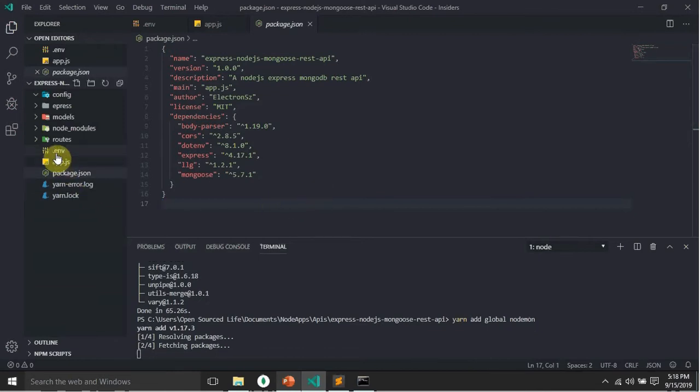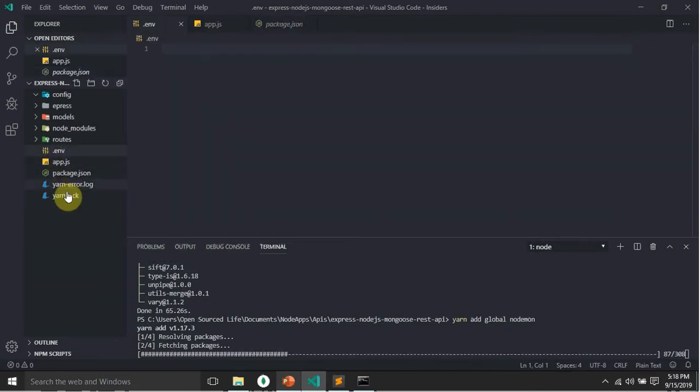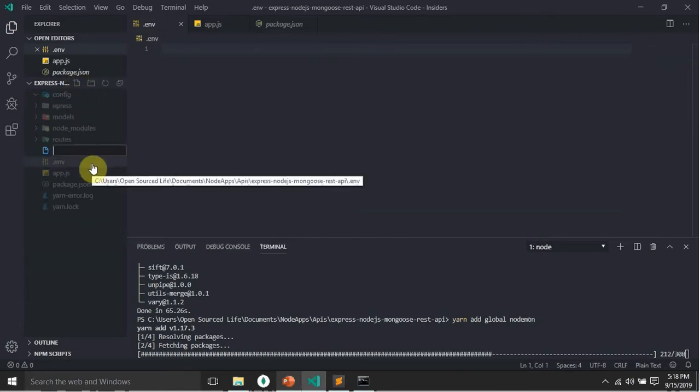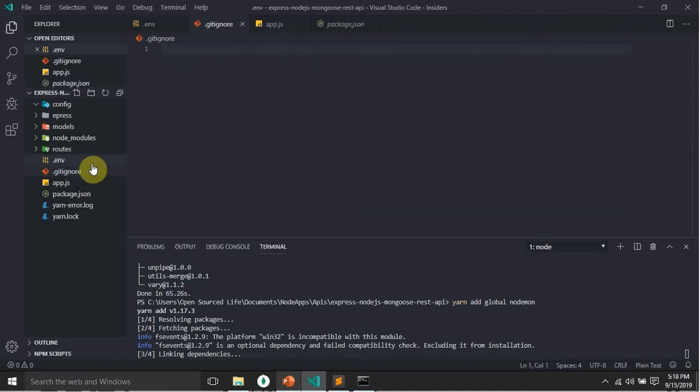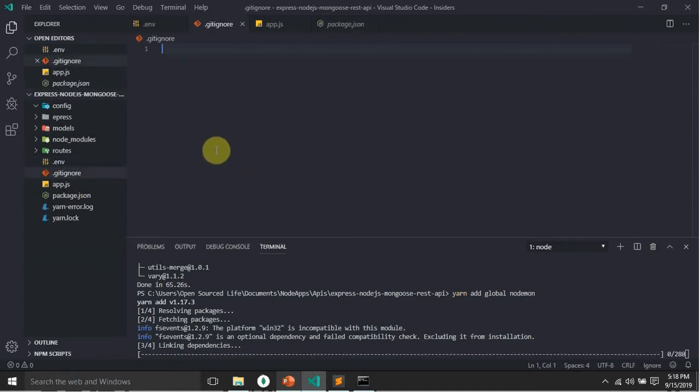Another thing we'll need, right here I forgot, we need .gitignore, so that if we happen to push this code to GitHub, it won't upload or push the node_modules. So let's just say node_modules.